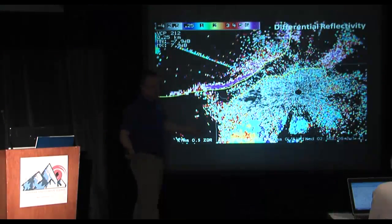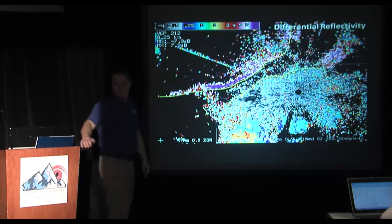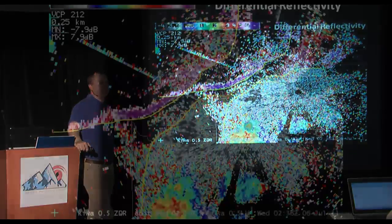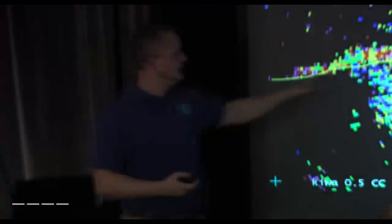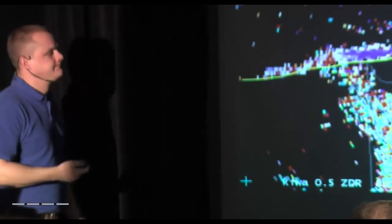And we've seen this. It doesn't matter what part of the country you're in, on these gust fronts that are moving, and I'm not sure why. Maybe they like the change in temperature, but insects and birds, well, if the insects are flying, birds are flying because they want to eat the insects. Yeah, I think the insects, they're not steering their own course. The wind moves them along. Yeah. And the birds go where the insects are because the birds like to eat them. Yep. And so, yeah, any part of the country, most gust fronts will look something like this, with really strong reflectivity returns and correlation coefficient that says it's not precipitation, it's biological.